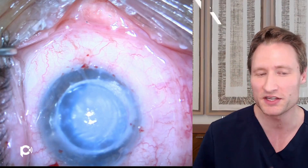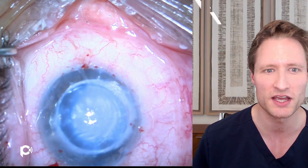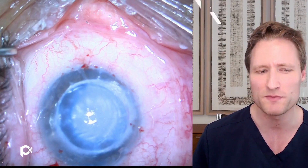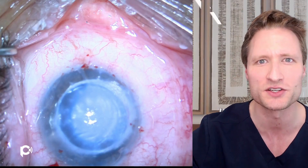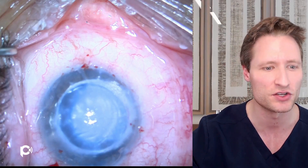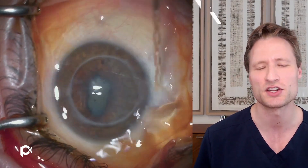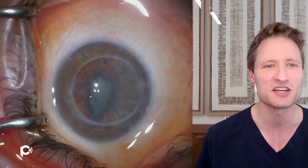But you may be quite surprised. The whole graft unfolding just takes about two minutes — it's a quick thing to try and see what sort of benefit you get. You may be shocked at the results; you may not need to do a PK. This operation was performed in January, and just five months later in June, the same eye is shown now undergoing its second operation — this time for a cataract. And if you look at this cornea, it is just shockingly clear with the DMEK graft on the back.